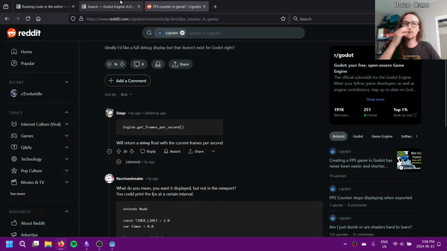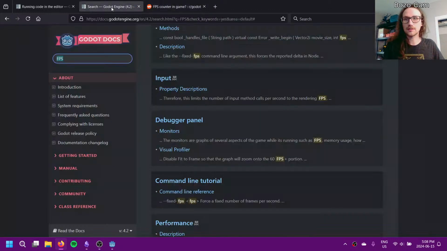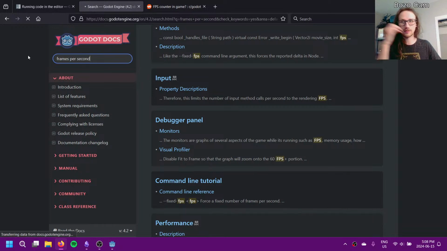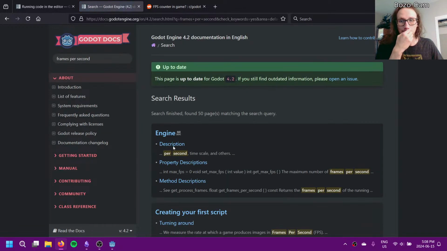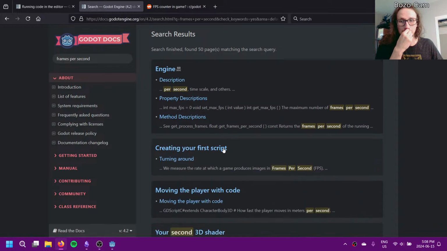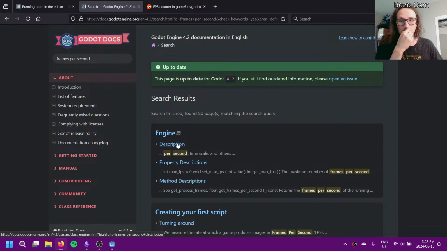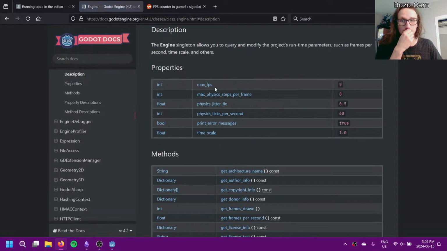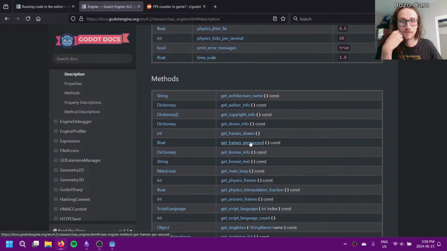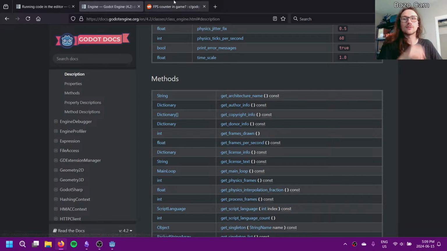Engine. Oh, of course. Get frames per second. I guess I should have just put frames per second. Get frames per second. It's a float.